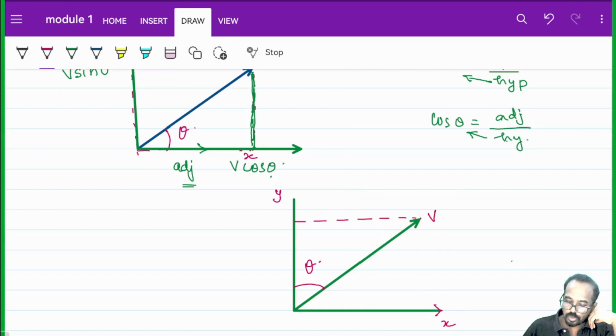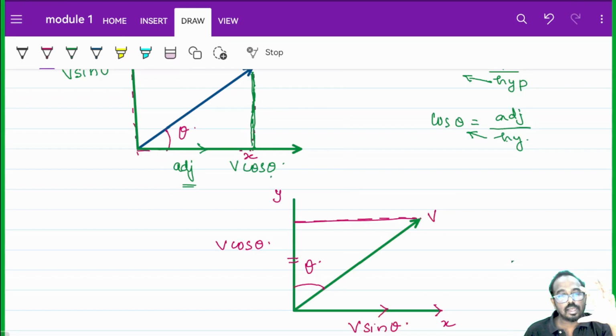Now you check this side, the vertical component you require. What side of this triangle is it? This is the adjacent side. So it will be V cos theta here. When you check the x-axis, it is the opposite side of the triangle, right? So here it will be V sin theta. So don't memorize that the horizontal direction is always the cos theta component. It depends on the theta. You need to analyze the question and resolve it properly. Understood? If you understand this concept, you can apply it in vectors.